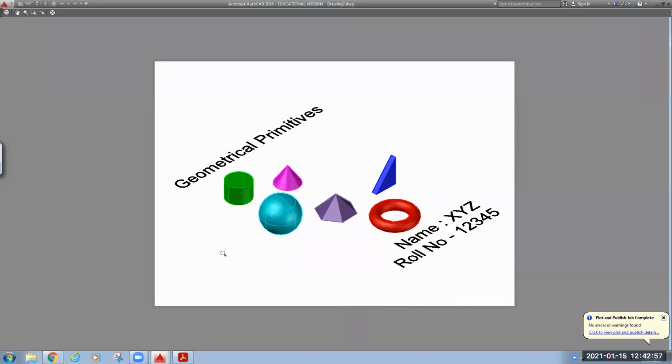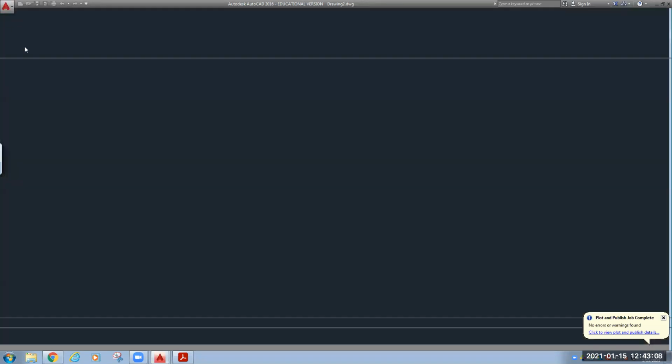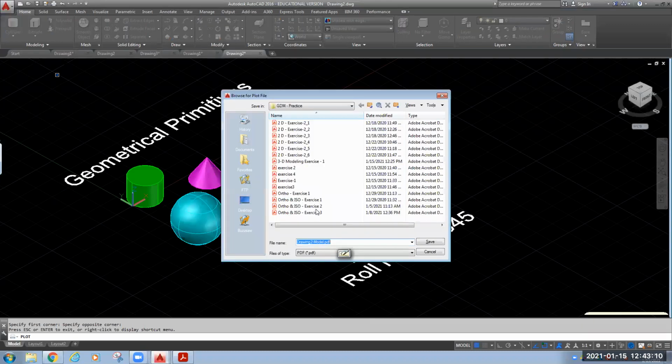Okay. So just below all the components, you can also mention the name, like it is cylinder, it is sphere, it is cone, and then you can take the printout and insert it inside your record file. Okay. So I will write it as 3D modeling exercise 2.